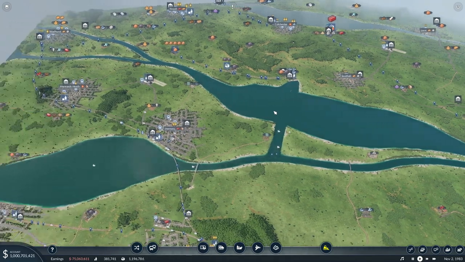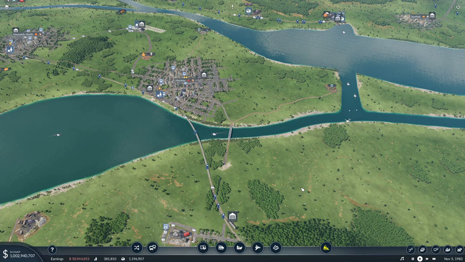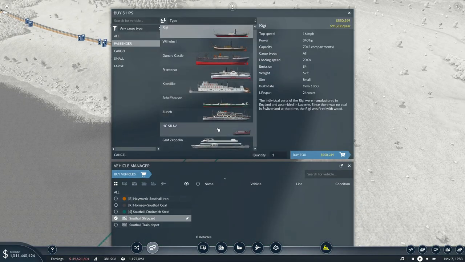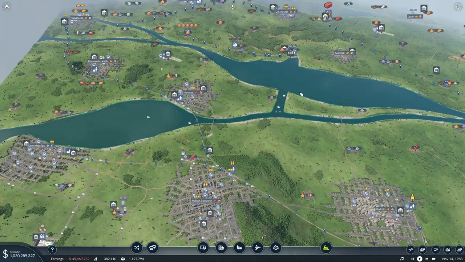Nice. So one thing that I wanted to do today, which I think would be really good, is at the end of the last episode, we actually got a pretty good ferry, the Graf Zeppelin. And the reason I say pretty good, if we go into one of these depots, we look at these passenger ships, is for a while we were dealing with things like the Klondike or the Zurich. Not bad ships by any measure. The Graf Zeppelin is really nice. The loading speed is huge, 75. The capacity is 150, which is good, and then the speed is 22, so it's actually quite a good little mode of transportation.